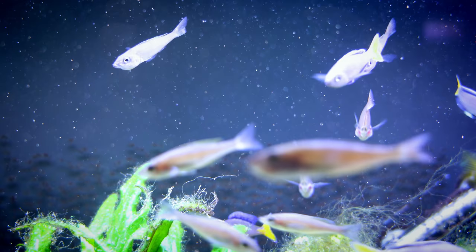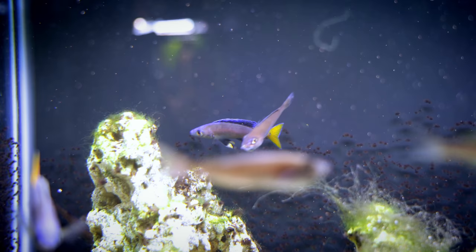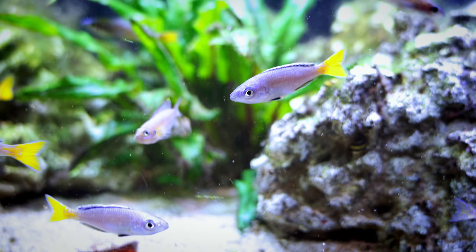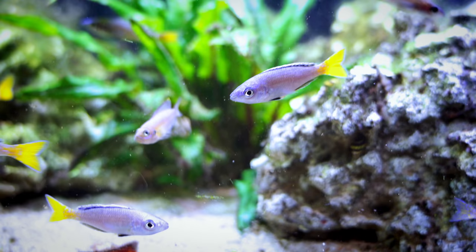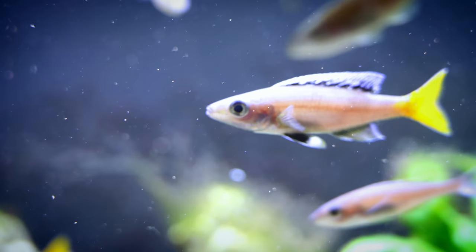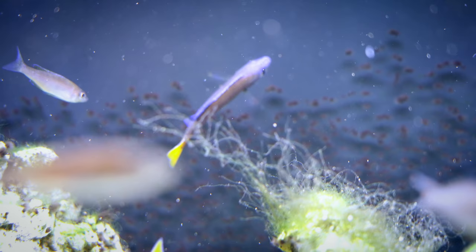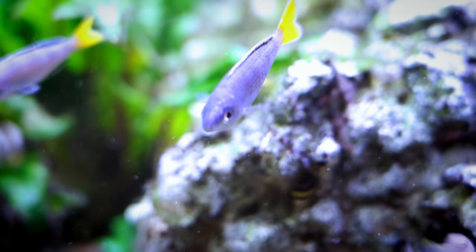This is not the ideal setup to have these two combined. You can see here we've got females — almost all of our females in this tank are holding, that's why their lower jaw is so big. But ideally, if you had a 55, a 75, or a 125 gallon, you'd put your shell dwellers on the bottom and these guys in the open water, and you'd have a really cool setup. What I love about the Cyprichromis is you saw the females with fry in their mouths — they're mouth brooders — and then they spit out the fry, but when they do, the fry are actually pretty large. They usually only have maybe three to five.